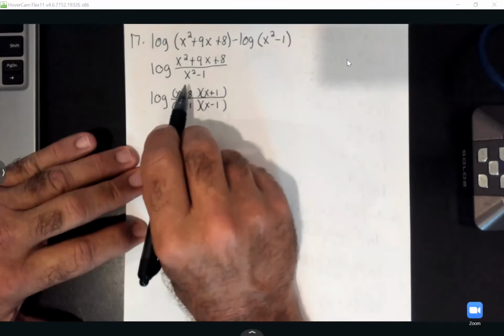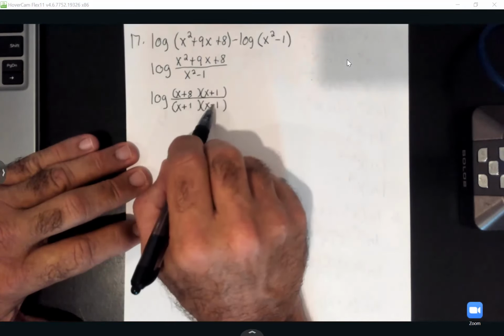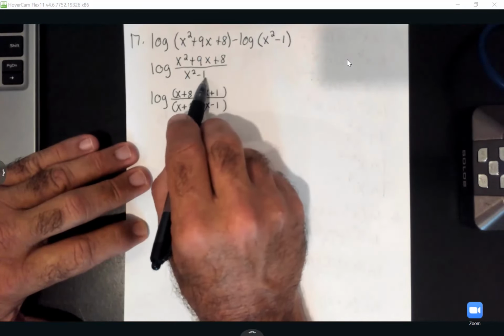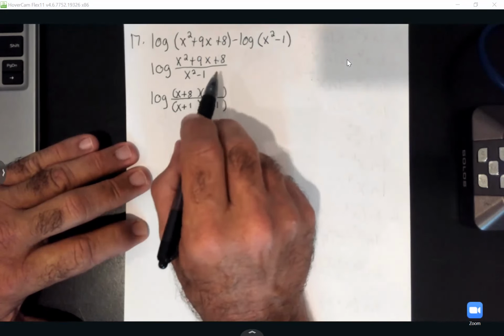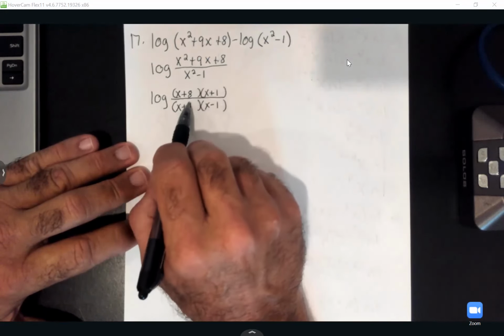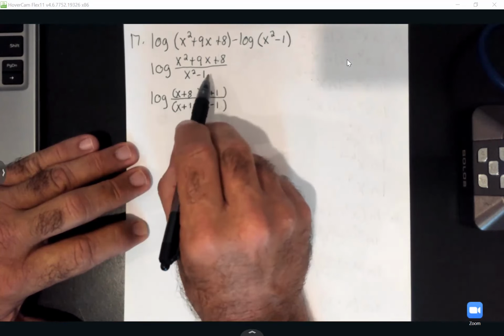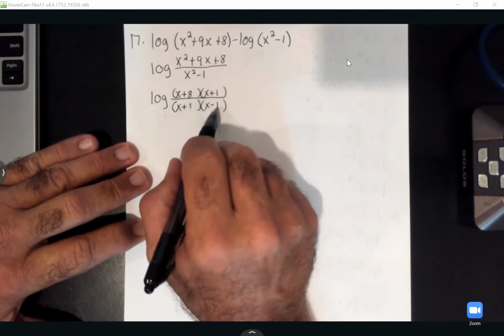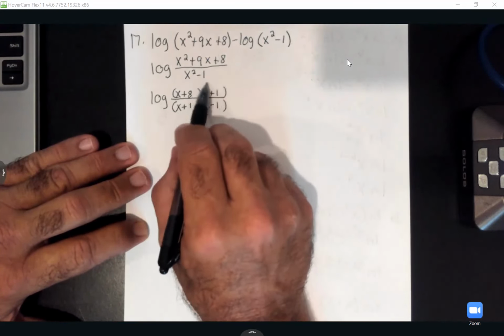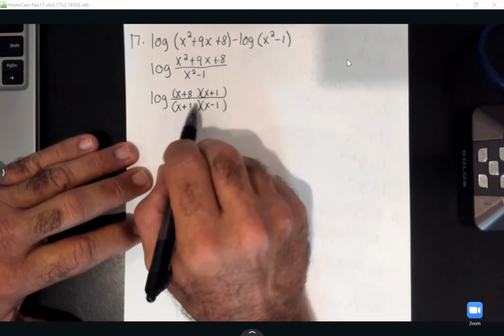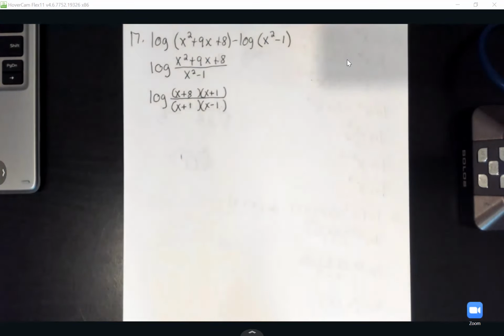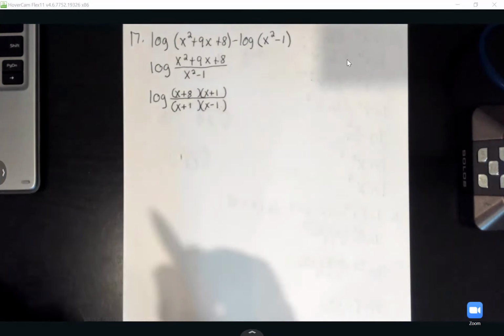So basically, when you do this one, bring down the x and the x, and then the square root will be a 1 and a -1. If you have a 4 here, you'll have a 2 and a -2. A 9 will be a 3 and a -3. It's basically the square root of that number that's going to be put into both sides, okay? So the question is, what can you do to that?